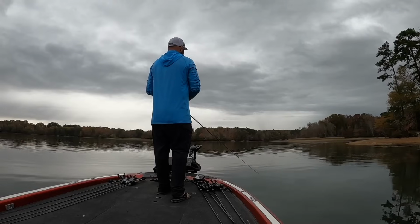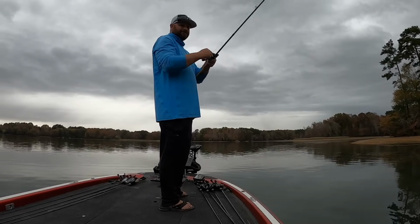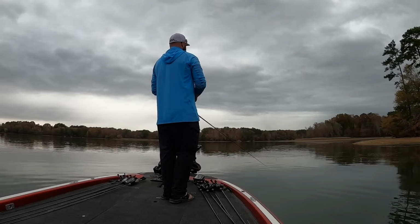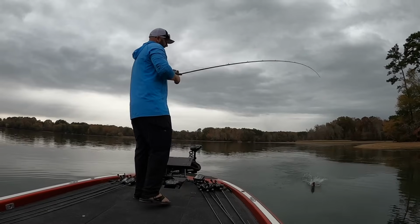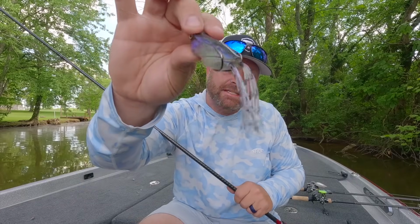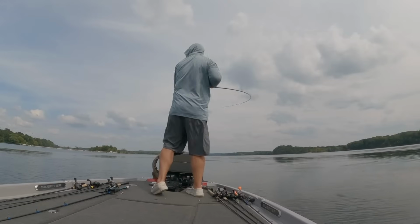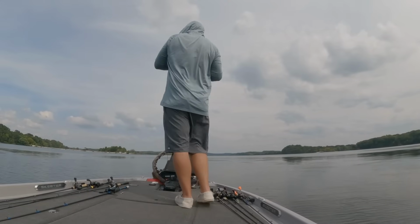It is a finesse frog, okay? This is the bait you want to throw when those fish are eating shad balls or they're eating little baitfish. That thing is quiet and it mimics a shad extremely well. So even though we're frog fishing, now we're throwing ghosty colors. We're throwing this guy right here with some sparkle in the legs. It just mimics those little baitfish up on the surface perfectly.